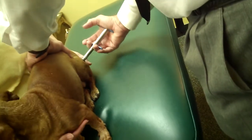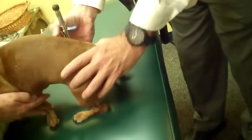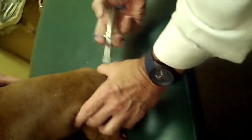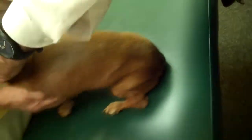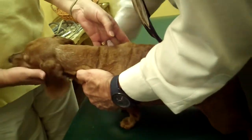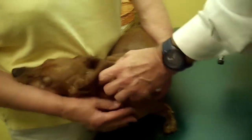And we'll just check right into her little hips here. Right there, and right there. And she's a little reactive. We'll come over here and do this side. Bink, bink, bink. And we're going to come right here on her chest, right there on the sternum, and right here on her occiput. Right there. Boom. Got her to blink on that one. And that's the completed veterinary chiropractic manipulation.